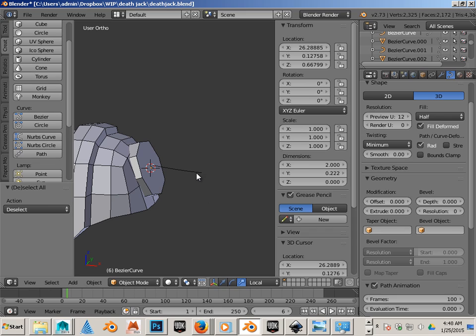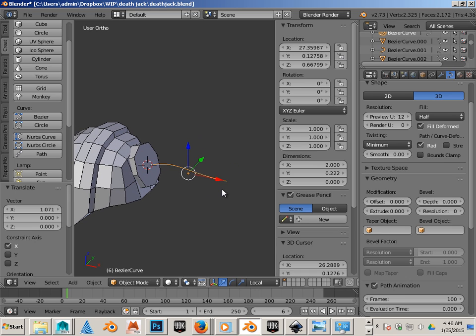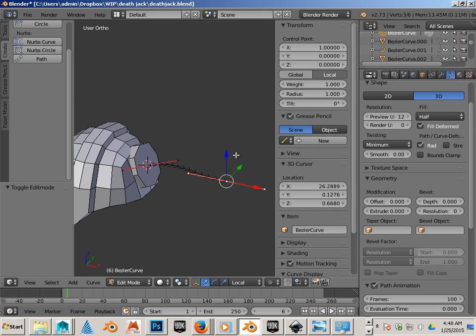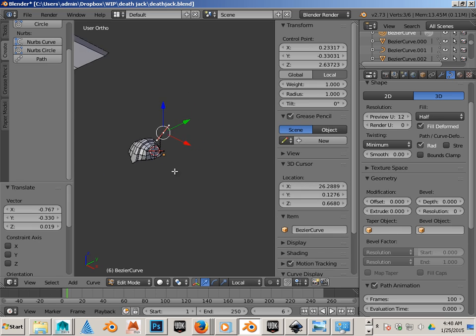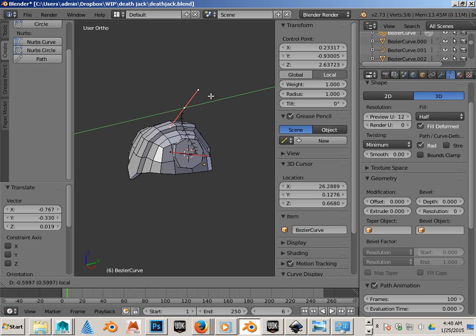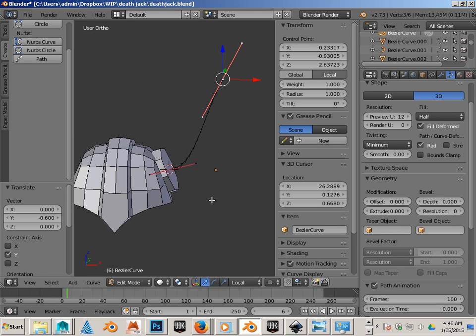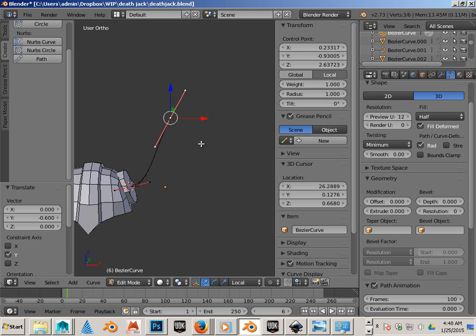So a curve appears. I'm just going to pull this curve out. I can do that using the transform manipulator here. Hitting tab, I can get into edit mode, and now I can access the nodes on this curve. Hitting E on the keyboard will allow you to extrude the curve.